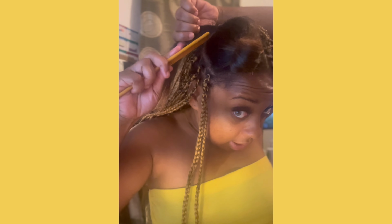Yeah, a lot of people be like, how do you see the back of your hair when you're doing it? Y'all, I feel my way through. Sometimes I do use an extra mirror, don't get me wrong, but I've been braiding hair since I was 8 years old. I taught myself how to braid hair. My parents used to buy me dolls and stuff, so what I would do is just sit there and do their hair. It was fun. So that's how I ended up learning how to braid, and ever since I've been doing it.